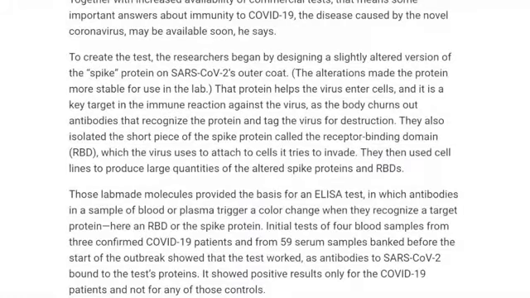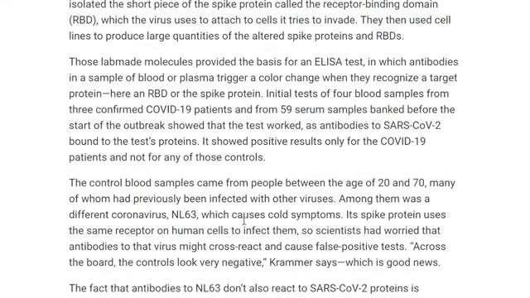And then they go on to describe exactly what we've talked about, where they find this spike protein on the outer coat to see whether or not it will bind to antibodies if they're there. And if they do bind to these receptor binding domains, as we talked about, then it would trigger a detection so that you could see whether or not the antibodies are there.